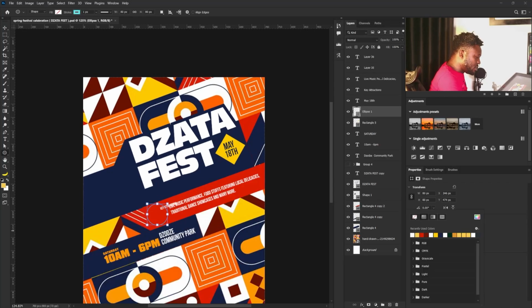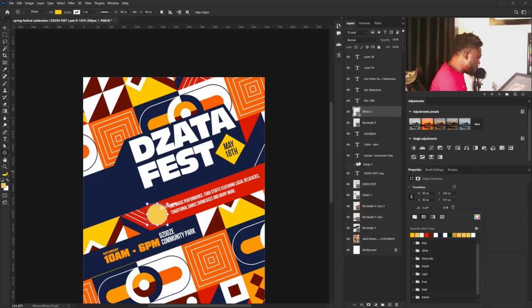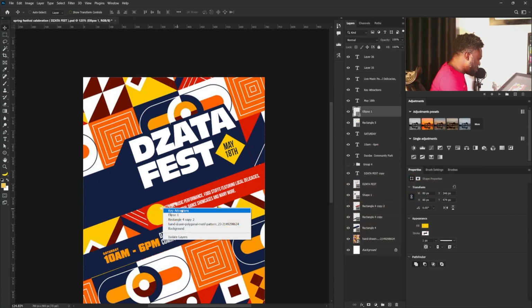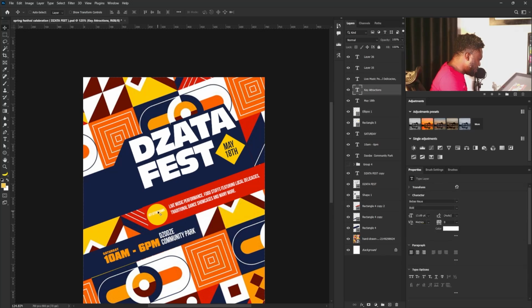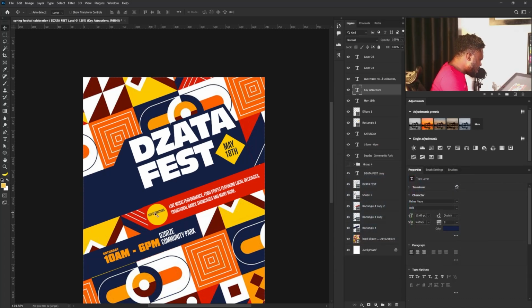All right, so I'm going to change this to no color, and we are going to change this to this color right here. Or let's just pick the color from here. All right, and I'm going to move this here and change the color to... should we use the... okay? Yeah, I think this color is fine.